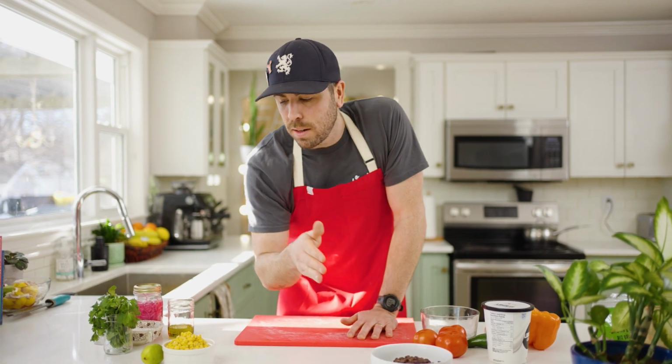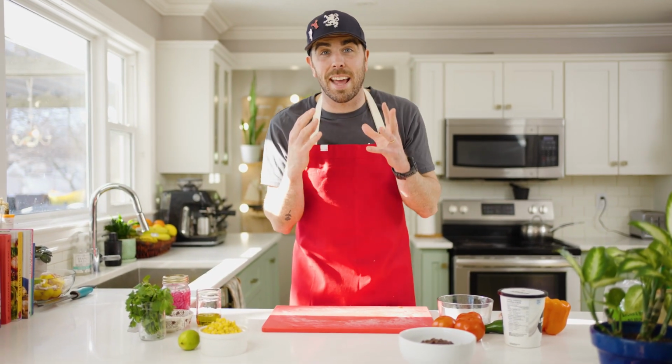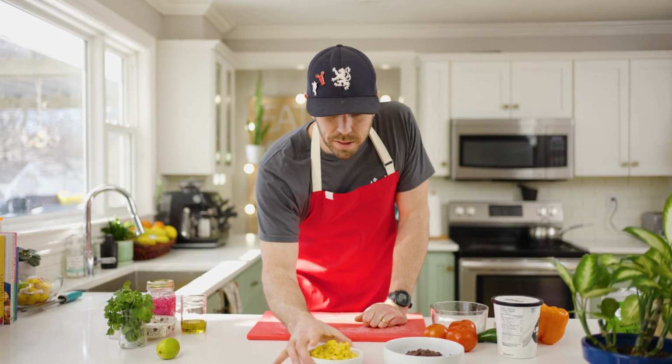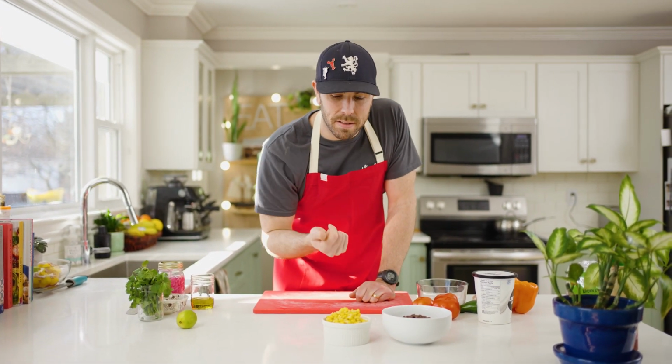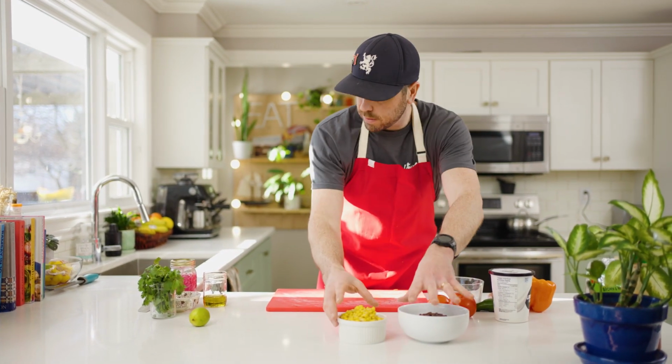I love having these individual bowls so people can build their own bowls. I do this with my kids. Sometimes it works, sometimes it doesn't, but it gets them involved in building the flavors that they love in their bowl. I also have here some canned corn. You can use canned corn. Frozen corn is absolutely amazing as well. If it is canned, just make sure you rinse it off. So we've got those set and off to the side.